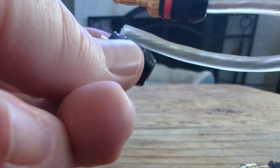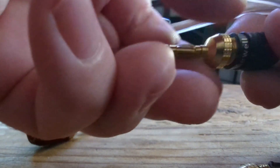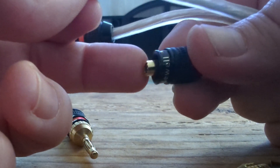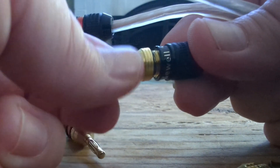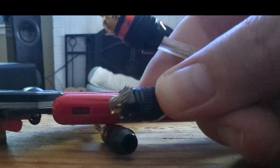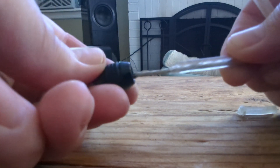The trick to getting this to work is you want the cable to go through and then have the screw on and be able to have a good positive engagement. My problem was I couldn't cut the cable just right so that it always fit right in here — the cable would always be a little bit too long and then you can't screw this on. If you can't get to the threads, it won't go on. Now you see the problem — it's too long.